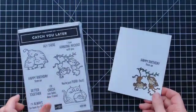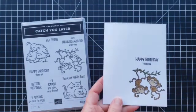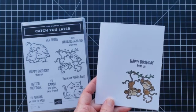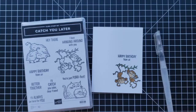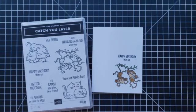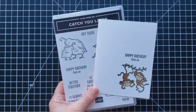Here is my second card design, the Catch You Later stamp set, which is so cute, and the pretty simple technique: stamp something in black ink, color it in. You can use the coloring tool of your choice. I used an aqua painter on this, which I love, my water painters. You can use colored pencils, markers, whatever you choose. Stamp a cute image, a nice greeting, color it in.